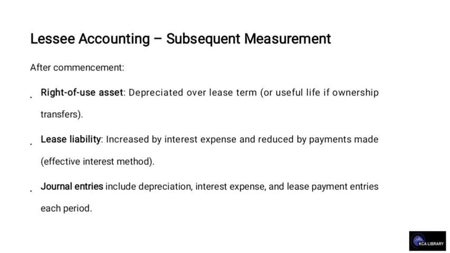The lessee accounting, as per the subsequent measurements. After commencement, the right of use assets have to be depreciated over lease term or useful life if ownership transfer. And for lease liability, it's increased by interest expense and reduced by payments made, using the effective interest method. And the journal entry includes depreciation, interest expenses and lease payment entry each period.